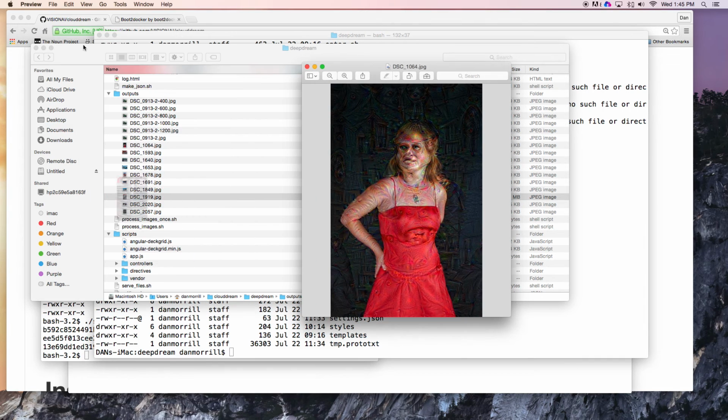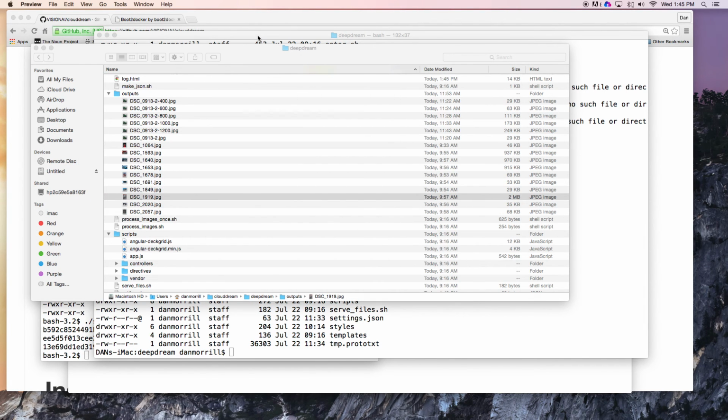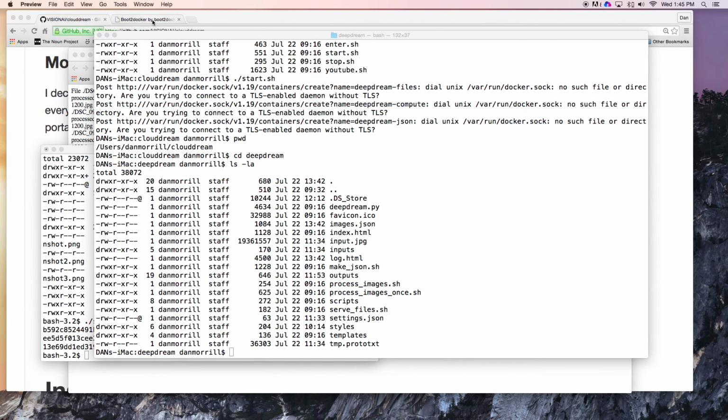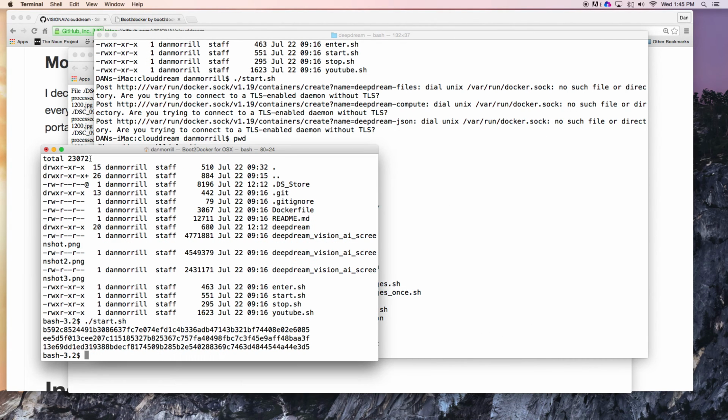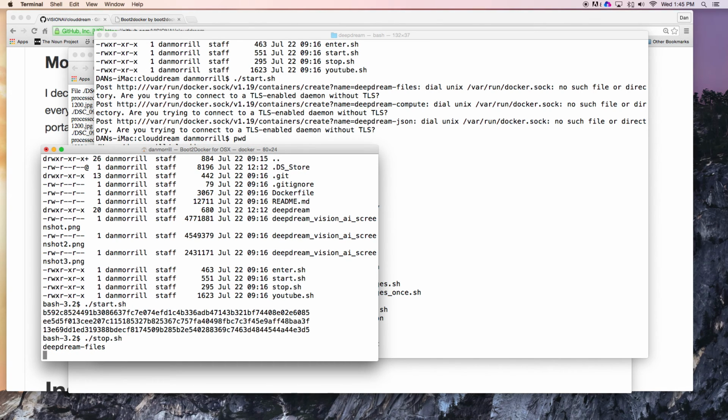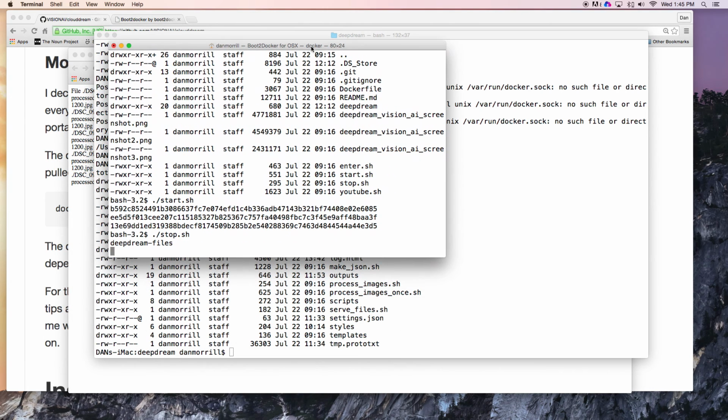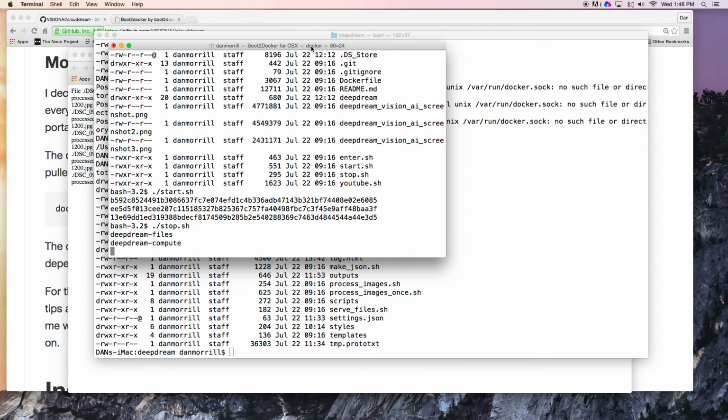It's kind of neat to just build a thing, and it's super, super easy to do just by downloading the boot2docker download, bringing it up, and then doing start. When you're ready to stop it, you just run stop.sh, and boom. You're going to get an error in here, which I think is kind of interesting. But outside of that, that is all there is to building out this whole Deep Dream Google thing using VISIONAI's Cloud Dream GitHub. It is really kind of neat.